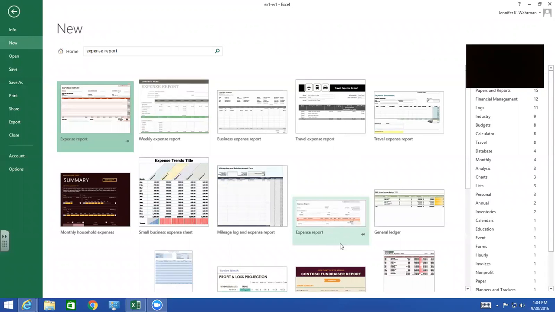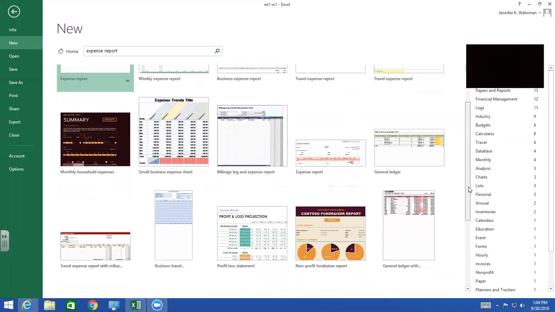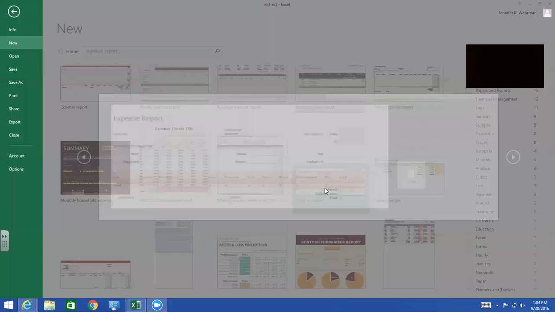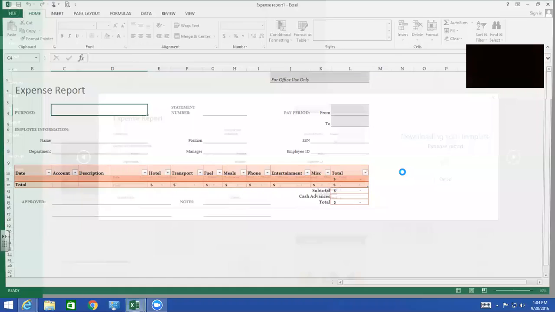We use this one right here in an assignment. And so that's the one we're going to use right now. This expense report, if you don't use it, that's fine. If you want to use the first one, in the test, you'll get to choose the expense report. I can't guarantee it's an expense report. But you need to know how to use a template.